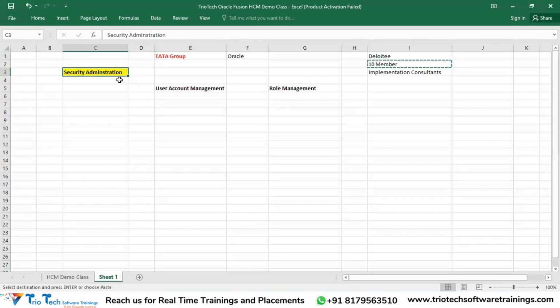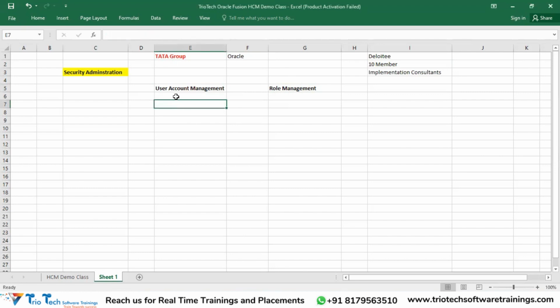I'm discussing this concept of security administration initially, team. In security administration, we will be talking about two concepts. One is user account management in the system: how in the Fusion application the user accounts will be created and maintained. And next, team, how the security works in the Fusion application.